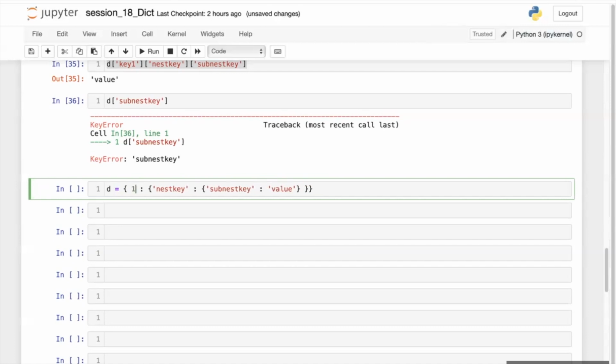Let's write one here. Let's write two here. Let's write three here. And let's write its value as something, VC, VC, VC.